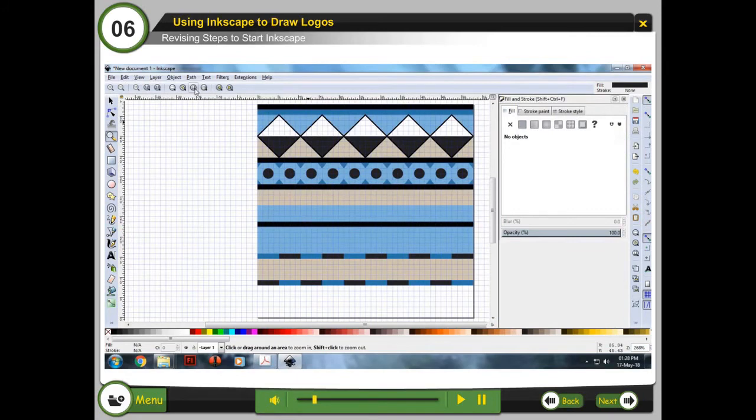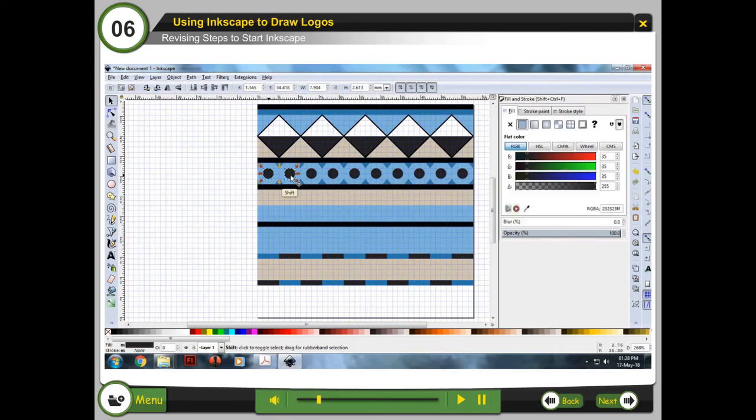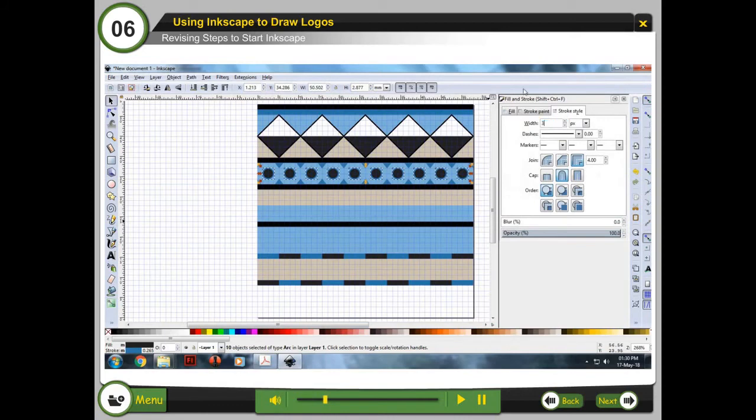Now we need to add a blue stroke with a width of 3px on each circle. You can select them all and do it all at once. Step 20. Select all by dragging the mouse above the circles and under Stroke Paint change the color to dark blue, R49, G119, B168, and under Stroke Style width 3px.